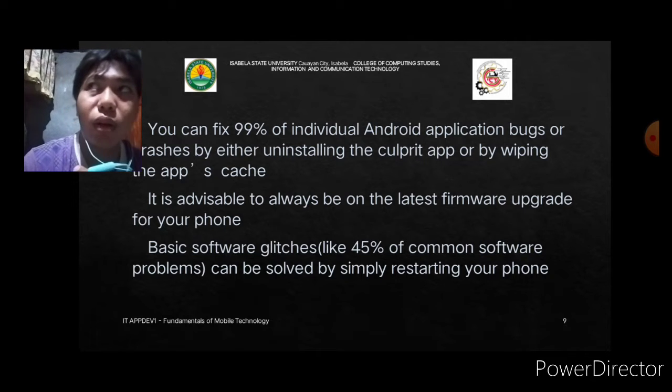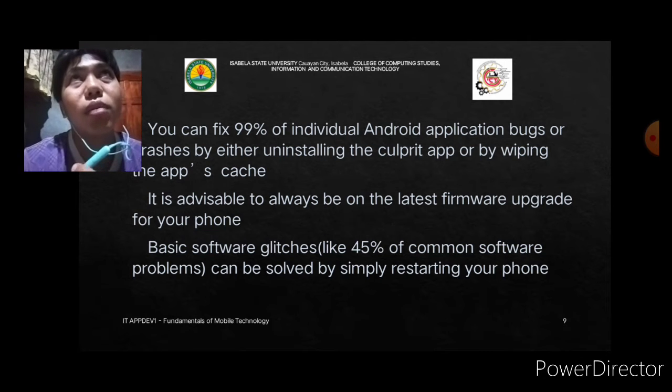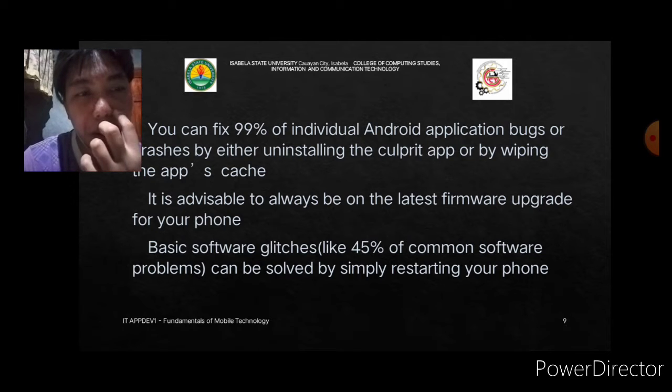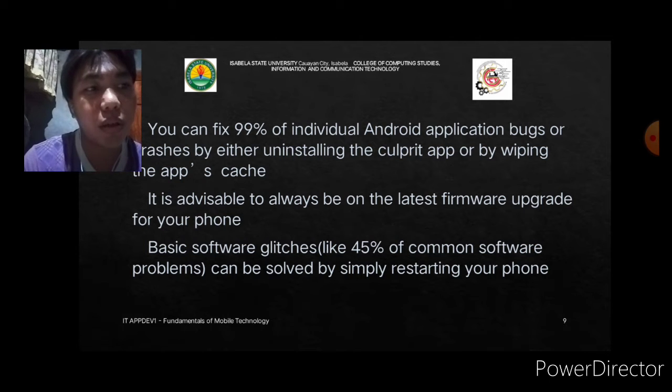So, nag-update lang siya to Android 12. Pero, mas madalas siyang mag-lag ngayon kaysa yung dati. Hindi ko lang alam kung bakit, masyado sigurong malaki yung space na kinukuha niya sa storage ko ng cellphone, kaya siya madalas mag-lag. Pero bearable naman yung lag niya.